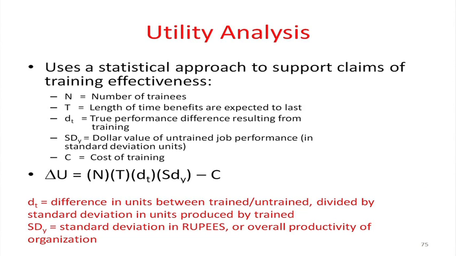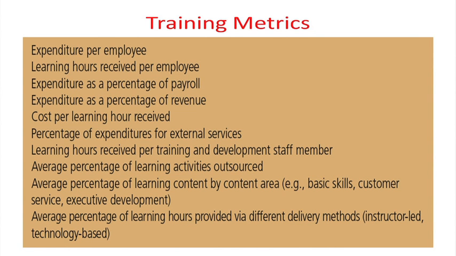So, there are 2 important methods that we have talked about, ROI and the utility approach. Now, when you are going to measure ROI, basically you are using certain metrics to identify the cost and benefits. If you look at this slide, you will find a number of HRD metrics that could be used to identify these kinds of things. How much you are going to spend per employee, how many learning hours there are for each employee, because you need to maintain a database related to the expenditure on training and development activities of the employees, man days that are spent on training, right.